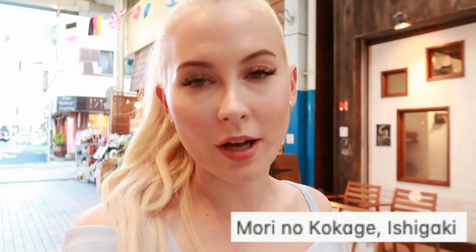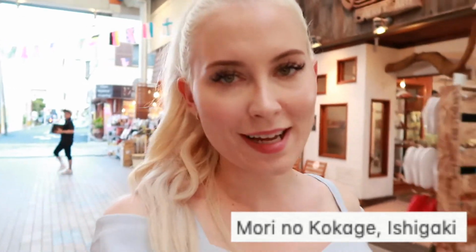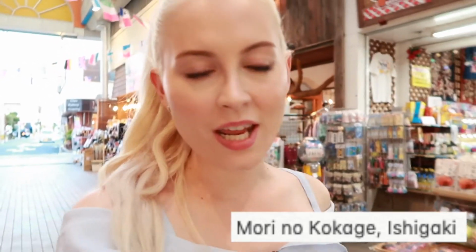We just finished up at dinner. I realised I didn't say where we were. In case anyone ever happens to find themselves here, we went to Morino Kage. I think that's what it's called. I'll make sure I put the name here on screen. It was so good, great service. I loved all of the dishes we had, and just little things like the waiter brought us over a little travel magazine to show us a few things, and yeah, just all around good service, just like everywhere that we go here. But I'd really recommend there just because they had a lot of really nice Okinawan dishes, and we did see it in the Lonely Planet guide. It was a recommendation, and I can vouch for that one. I think it was awesome.